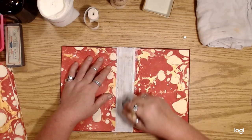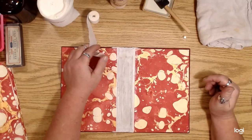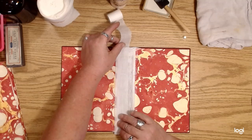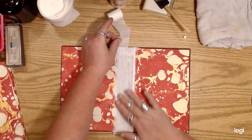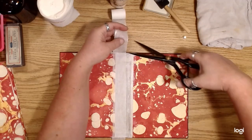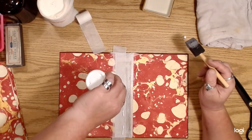I like the spines of my journals to be relatively soft and flexible. I don't really like them to be stiff. So that's why I like to just use fabric. I don't use chipboard and stuff like that. And I prefer to use fabric over Tyvek because I don't know, I just do. I do have quite a bit of Tyvek, but I like this better. I feel like it's strong enough, you know. It's a journal. It's not like somebody's going to be throwing it across the room or anything, right? Hopefully.